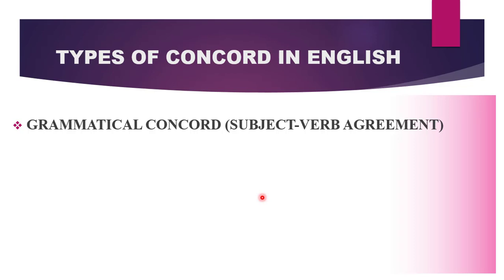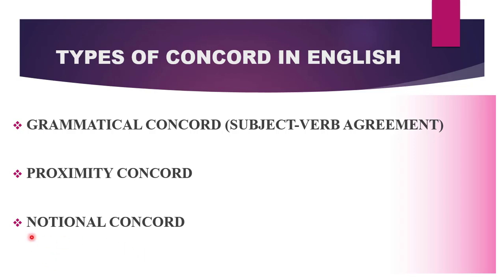1. We have the most important agreement relationship in English, and it is the grammatical Concord, which is popularly called subject-verb agreement. This is not the only type of Concord in English. We can also talk of proximity Concord, and of course, you should take note of the keyword proximity. We will talk about these Concord rules in our subsequent lessons. Now, the last type of Concord that I want to draw your attention to is the notional Concord. Take note of the keyword notional.